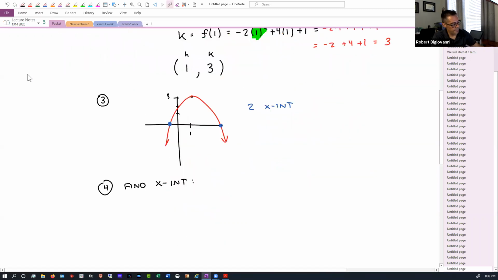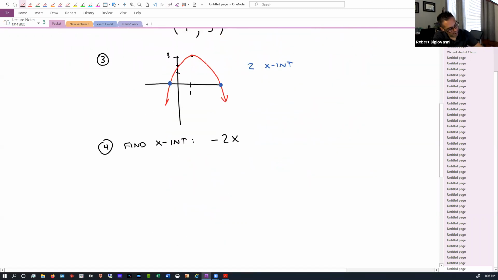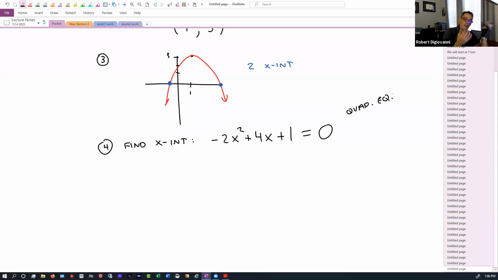That's this step. So I have to set -2x squared plus 4x plus 1 equal to 0. And notice now we have a quadratic equation, right? We have a quadratic equation, which is what we were talking about from the beginning of class today. So there are 3 different ways to solve a quadratic equation. We can try and factor it. We can use the square root method if it looks a certain way, and then we use a quadratic formula. I can already tell I can't use the square root method, because I have an x term. I have x squared and x, so I can't do square root method.